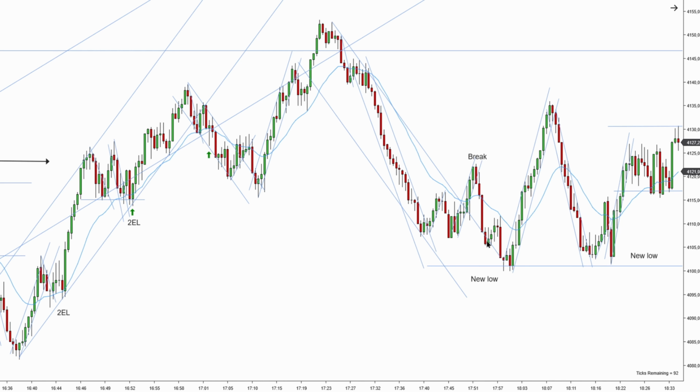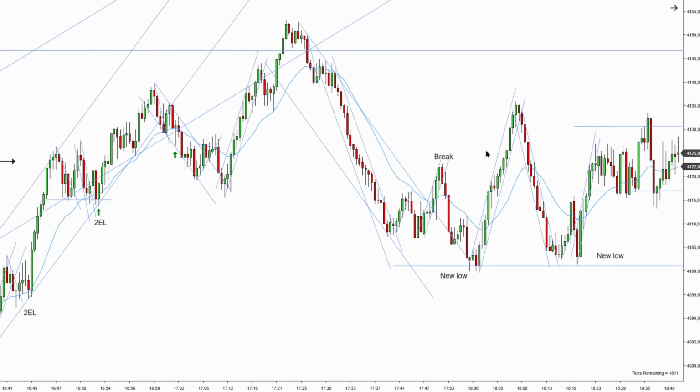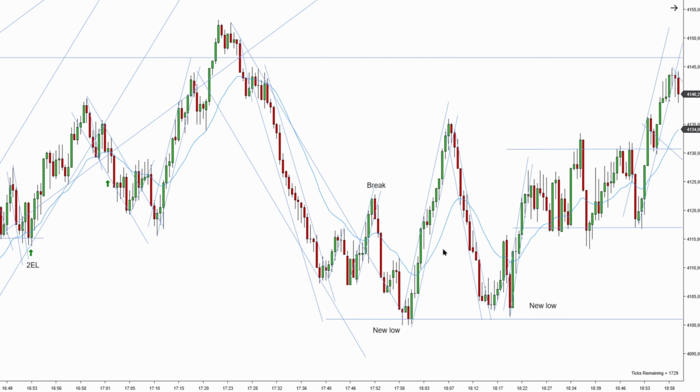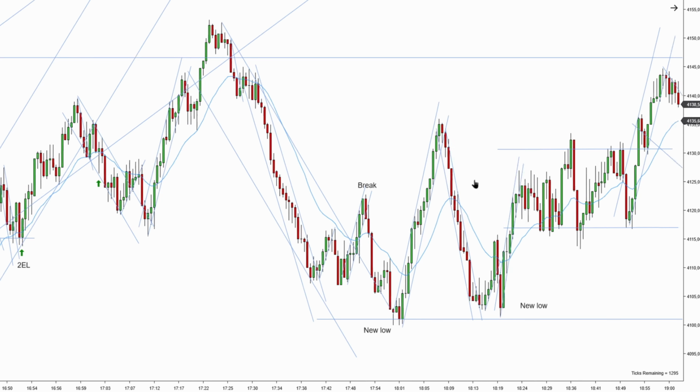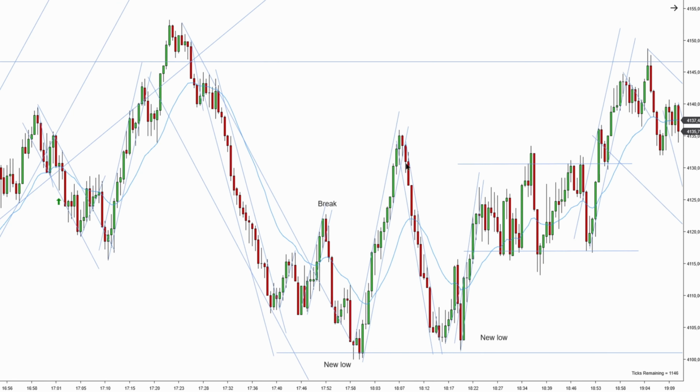Price just strongly pushes lower and created 2 legs to a new extreme. So according to price action rules, that means that this downtrend is over. You're expecting a reversal, which you get. I expected a second entry long at the EMA, never got it. I just got a V-shaped reversal.